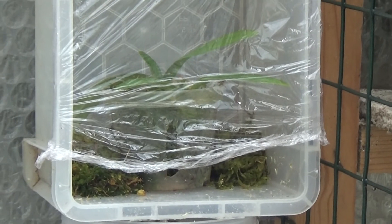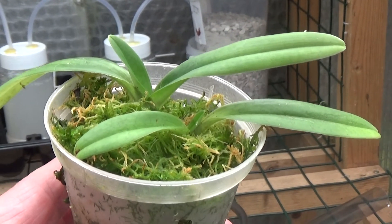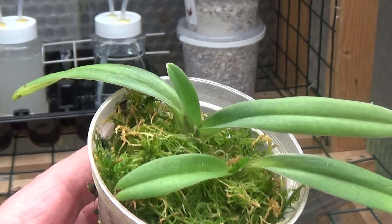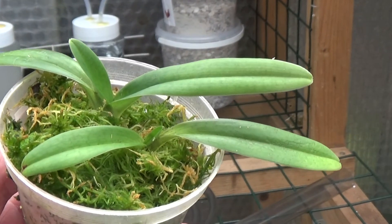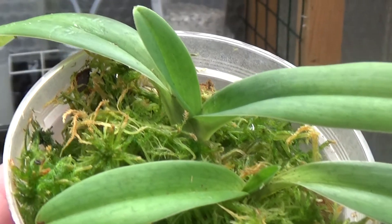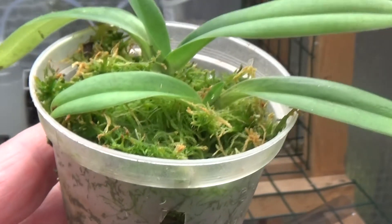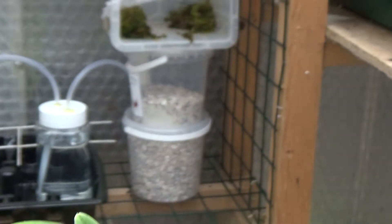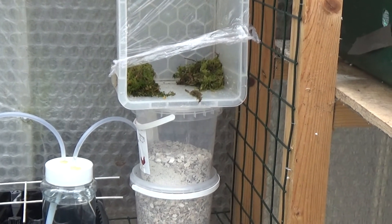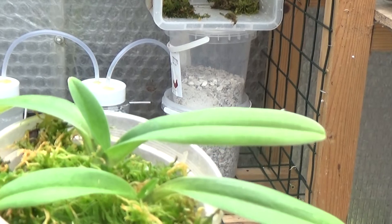I'll just pull it out so you can have a look. Here's the little plant I've taken out — it's a rare Paph fairrieanum, I believe — and it's not looking too badly at all. The leaves are nice and firm, they're a nice colour, and there's a little leaf growing up there. It's in live moss which I don't water. In the tub I'm bringing it out from there's also live moss which I keep wet, so I hope it keeps the air around it humid. Anyhow, it's doing very well so I'm very pleased up to now.